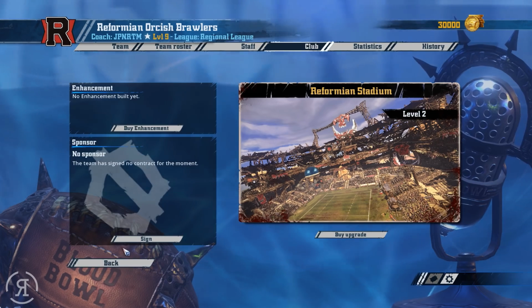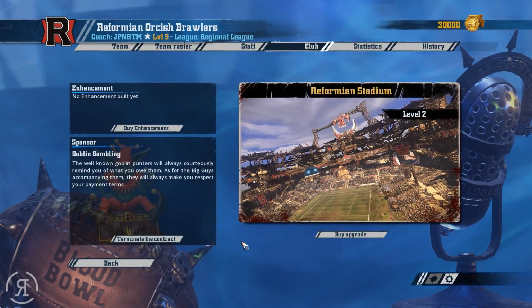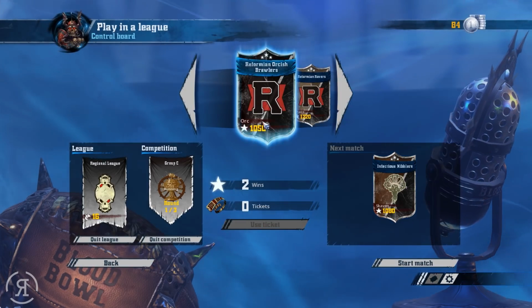So there is level 2. And we're actually going to sign a sponsor. Let's go for Goblin Gambling, because why not? Goblin Gambling. Oh, yes. And so, here we go.